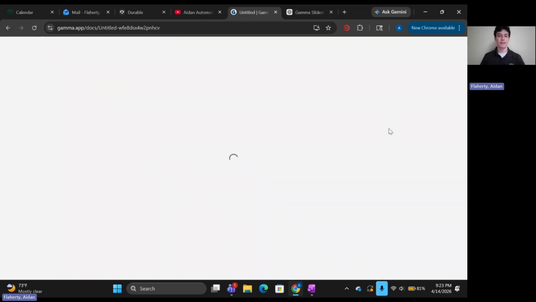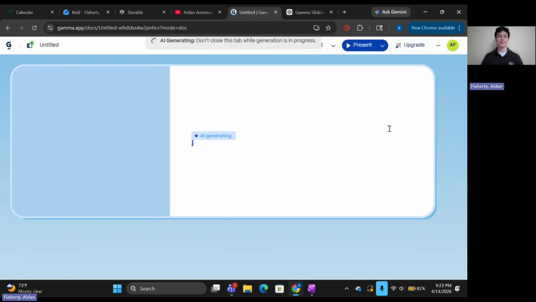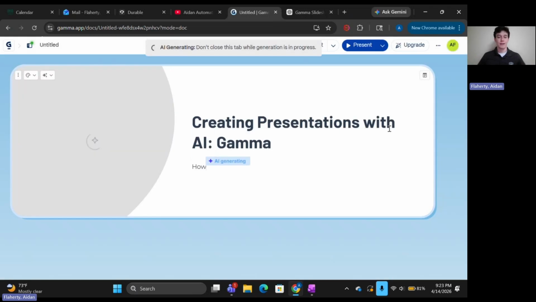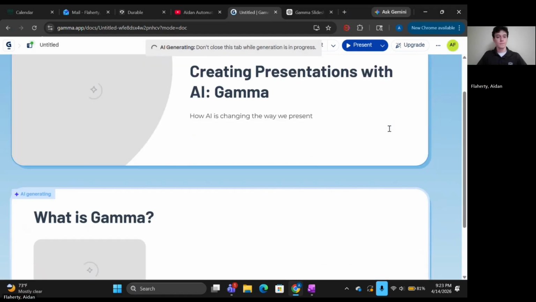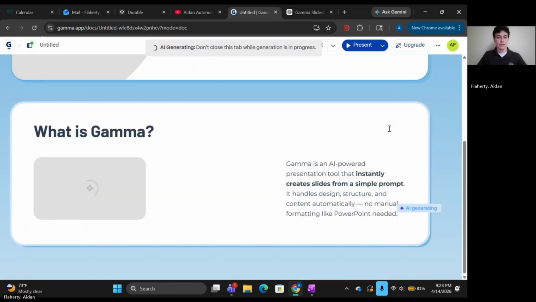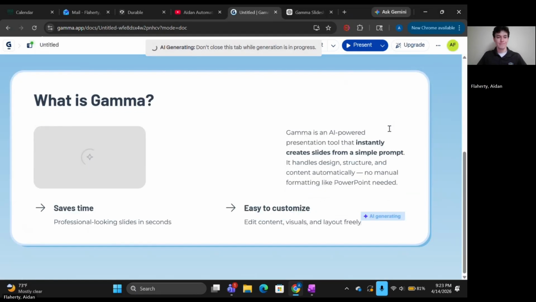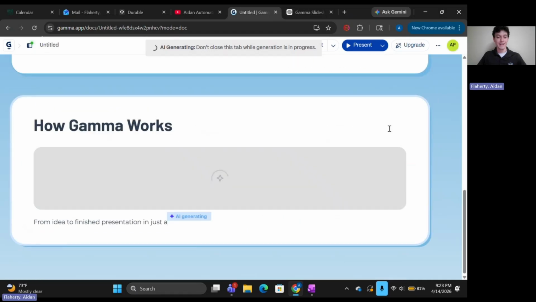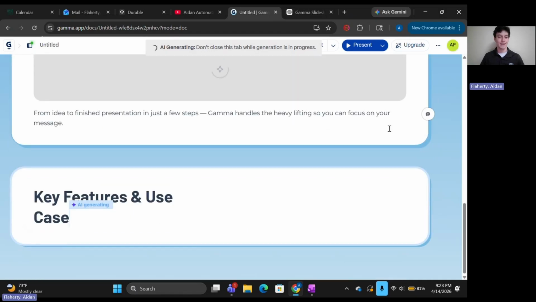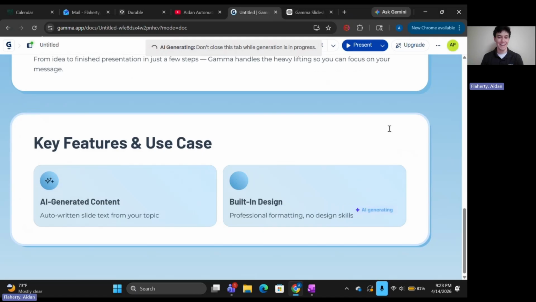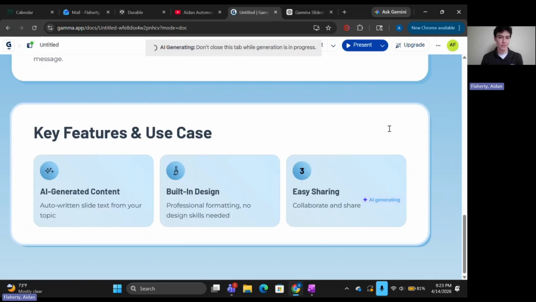It will show you as it's making the whole slideshow. And I think this is the coolest part. You just get to sit back, go hands-free, and let it do what it wants. Yeah, here it goes. I don't have to do any work for you guys. All I have to do is type it into here and you guys can read along. So we'll give this a second here to load right in.